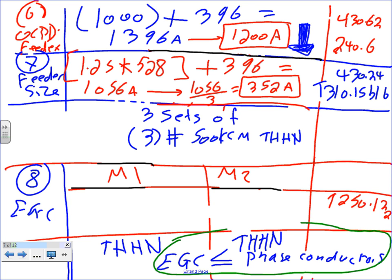Okay, so let's go and size our equipment grounding conductor. We size the equipment grounding conductor, guys, based on the overcurrent protection device. For this one, the overcurrent protection device was 1000 amp, right, Chris? So if you take this one to Table 250.122, we're sizing the equipment grounding conductor for motors, for the branch circuits. Oh, for each branch circuit. Good point. Now, if we want to size it with the feeder, you're going to go to the 1200 amp. You're absolutely right. If we're doing the feeder, you go to the 1200 amp for the individual ones.